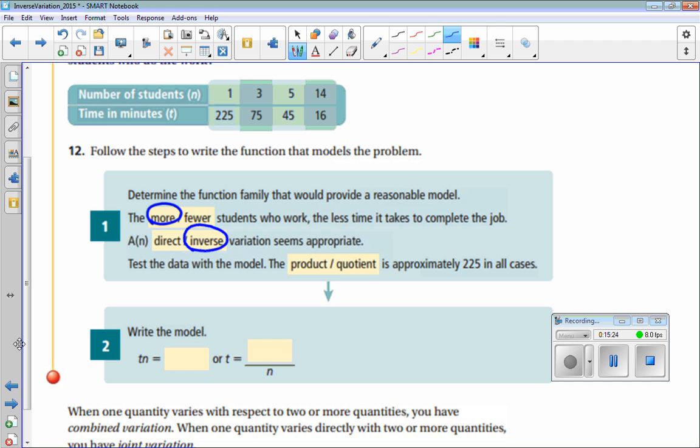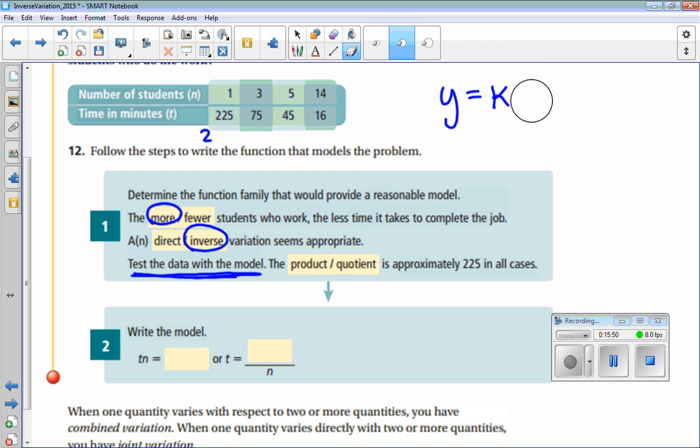So what is the equation that we want to find? Well, we have to test the data. If I multiply these two things, we're trying to figure it out. What is 225 times 1? 225. Okay. Well, what are we looking for? So let's look. We're looking for k. Y equals k divided by x. That's our inverse variation. Do you agree? Well, what's the question? Hang on. I'm going to show you. I'm trying to find a model.